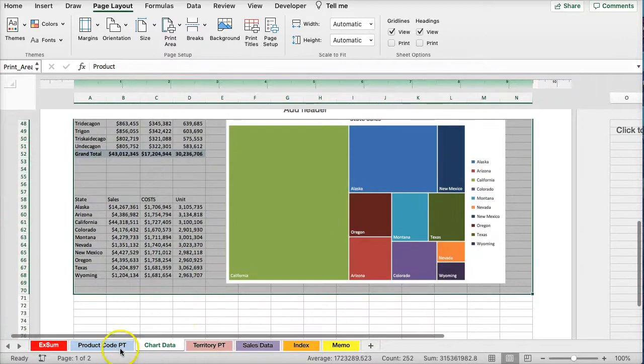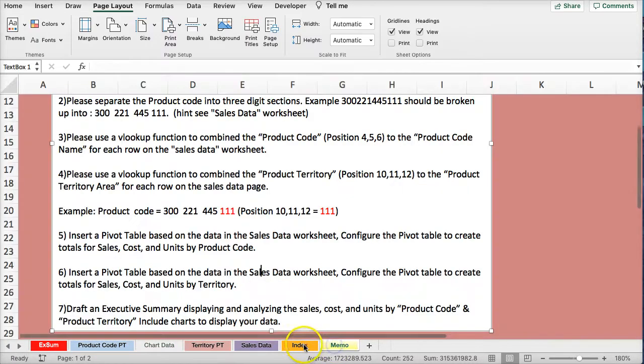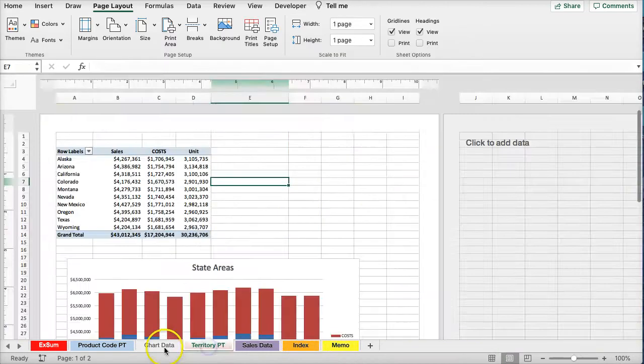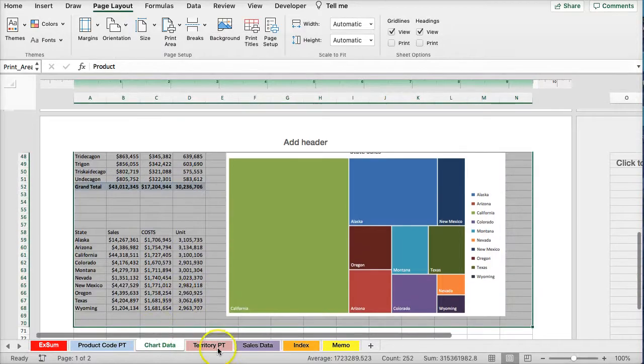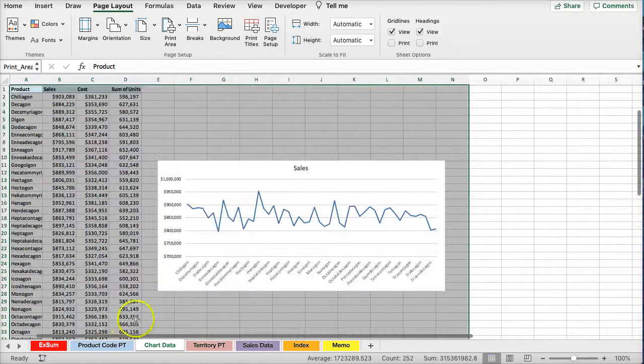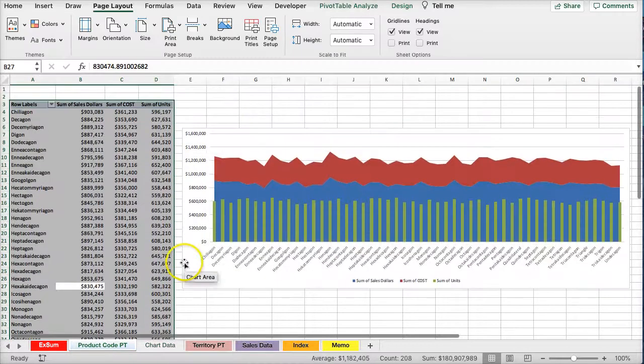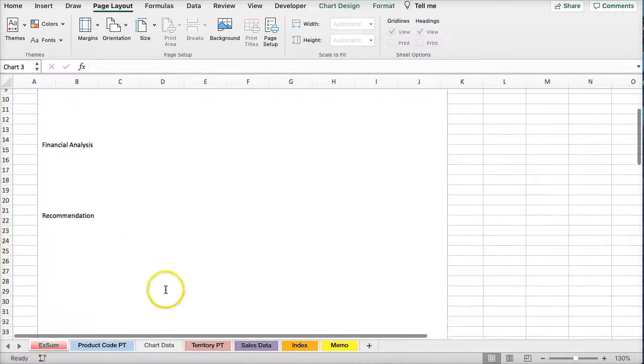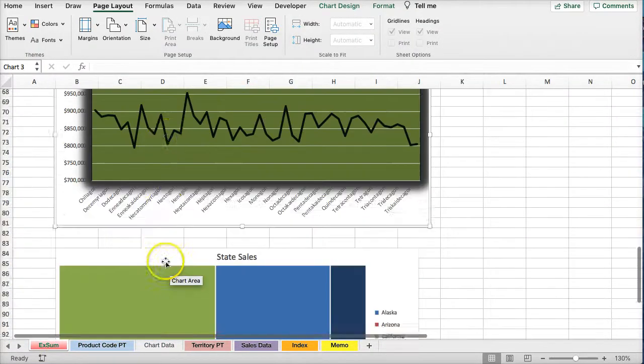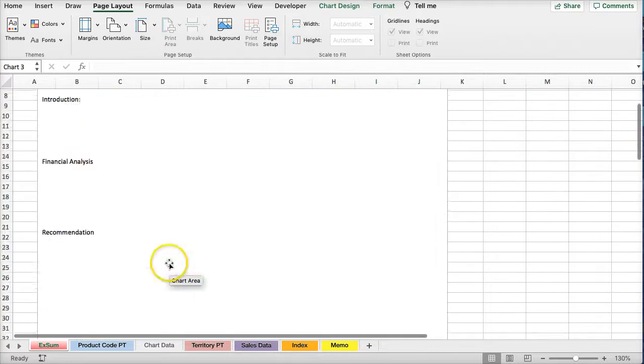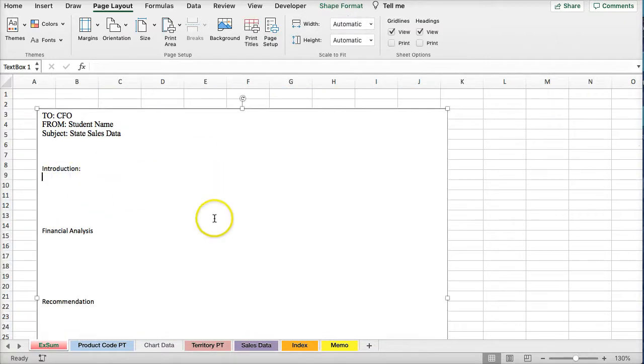So these are just formatting things that you want to do on each of these pages, because I'm going to be looking to see that you set those up properly. And let's go back to the grid layout. Okay, so the executive summary. Now we have our nice charts here that tell a story. So now we have to fill out the rest of the executive summary.